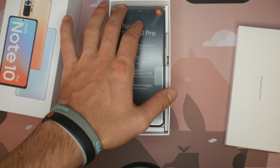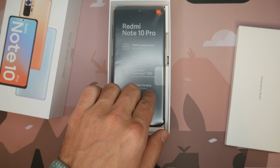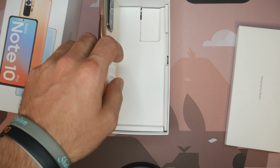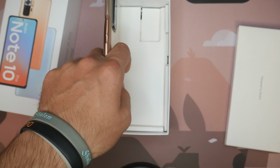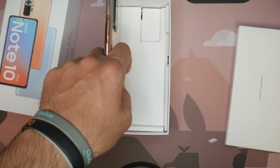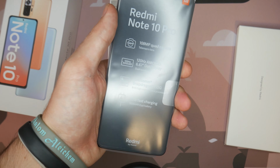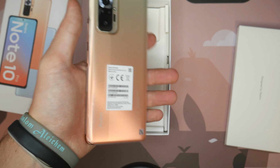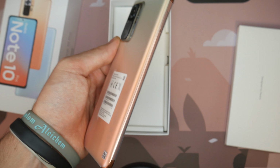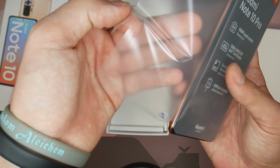So it has NFC available on the market. You have a side fingerprint sensor, and you also have AI face unlock. Now this supports dual 4G LTE bands. It also has Bluetooth 5.1 and 5 GHz Wi-Fi. It has Gorilla Glass 5 on this display. It supports HDR10 when playing HDR10 video. It has dual speakers, a 3.5mm headphone jack, high-res audio certification, high-res wireless audio, and it also has an SD card slot if I didn't mention that already.